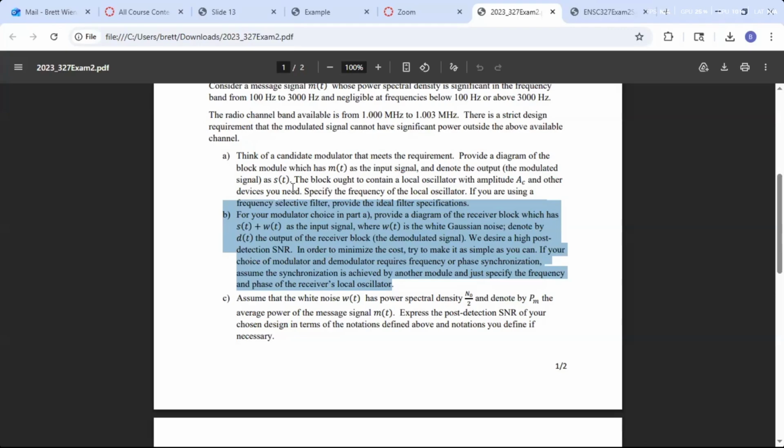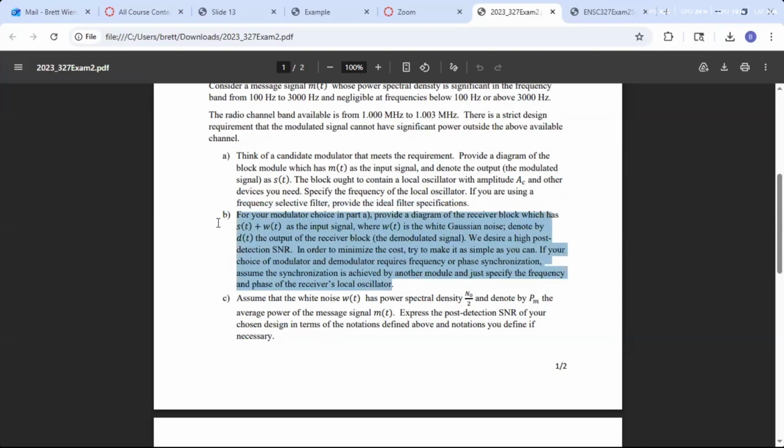So if you are doing this on the exam, just make sure it's the same one. A lot of students used the wrong modulator in part A of this exam, and then they used the wrong modulator again, not even matching the part A modulator in part B. So they got quite low marks for that, right? Even if you're wrong in part A, make sure your part B is the same kind of wrong as you were in part A, right? So if you said FM in part A, make sure you do an FM demodulator in part B, right?